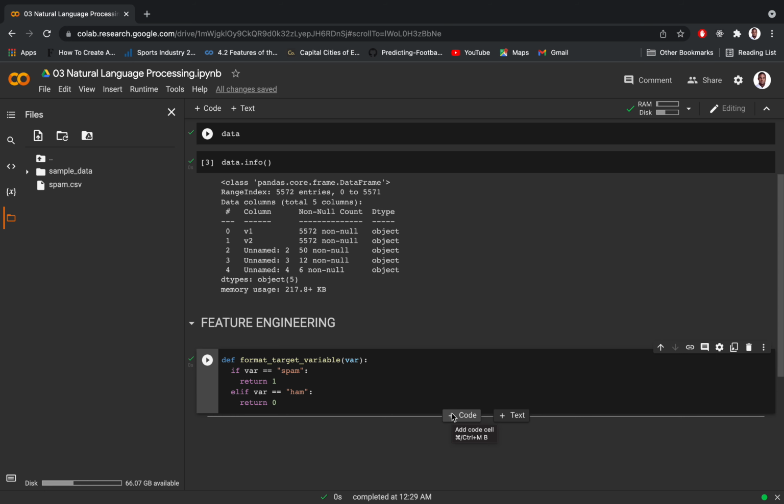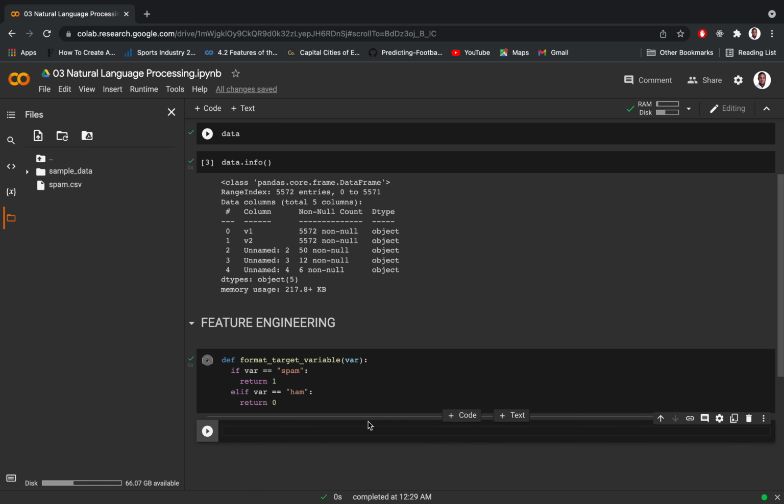As we know, to apply a function to a pandas data frame, we need to use the apply function. So we're going to call this data v1. Sorry, I think I put some column, if not it will run into an error.